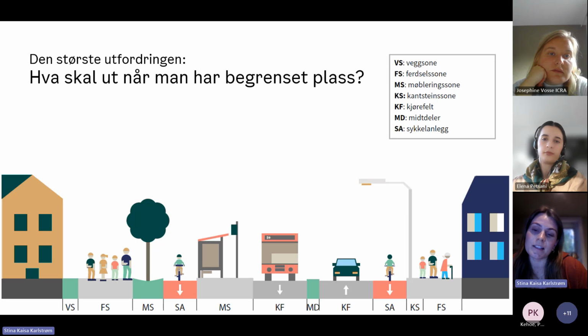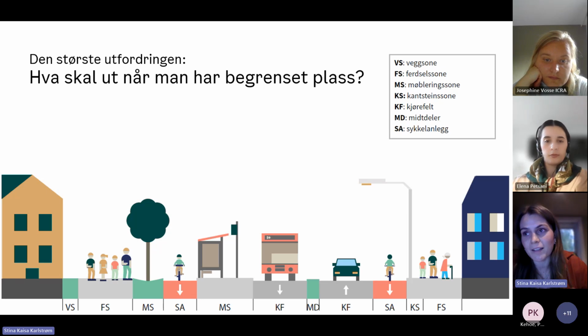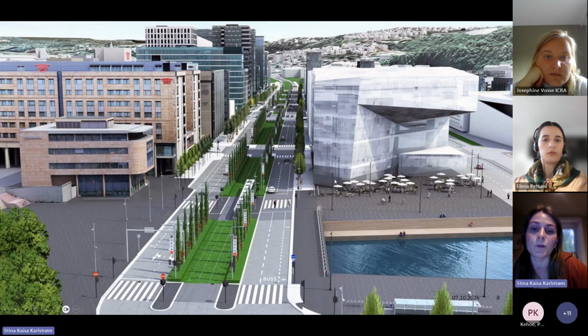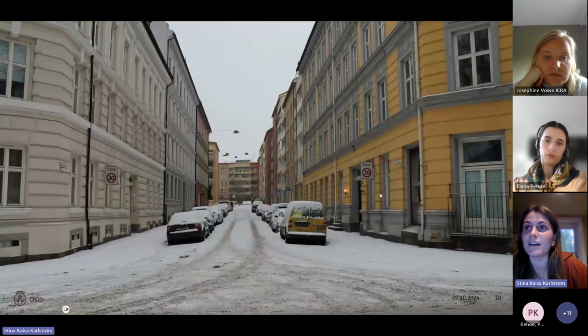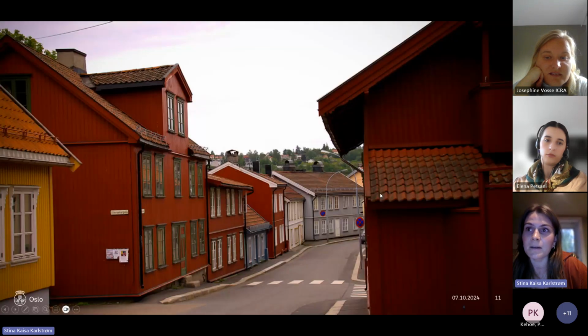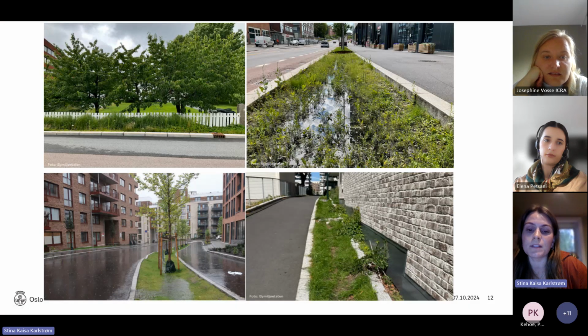And one of our greatest challenges is the limited space available in the most urban parts of Oslo. Deciding what to prioritize requires balancing competing needs, because this might be the preferred way to build a street. You have room for everything, but most of our streets... it works perfectly well for new developments like here in the fjord city. You can do mostly anything when you have a blank slate to start with. But most of our streets look like this, or this, and this. So what we mostly work with are smaller solutions like these to handle road runoff, and made properly, they work pretty well and are very simple.